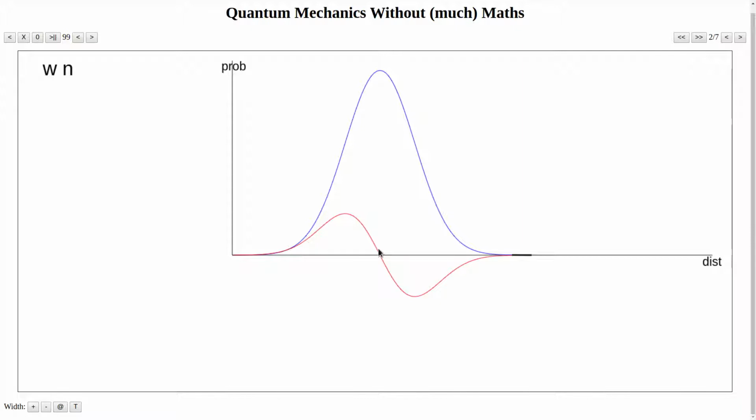It's clear straight away that the new curve looks quite different from the bell curve. We don't get the same curve back when we apply the slope operator to a bell curve. What this tells us is that the bell curve doesn't represent a measurement wave function for the slope operator. This is going to be really important in a moment once we figure out what the slope operator actually measures.